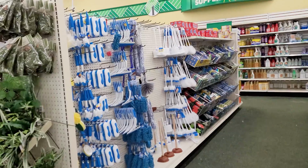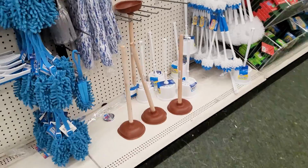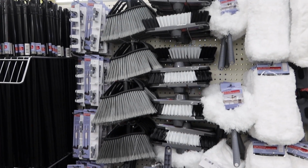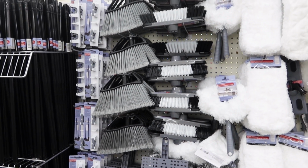Today we are crafting with some weird, unique items from the Dollar Tree that you wouldn't usually think to grab first thing when crafting or making home decor. But if you are willing to be a little bit creative, you can DIY some gorgeous pieces using these weird items.